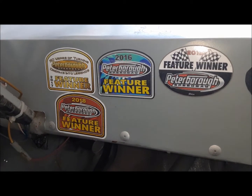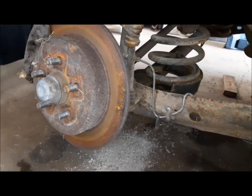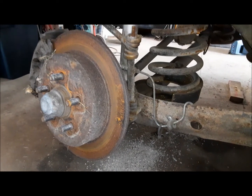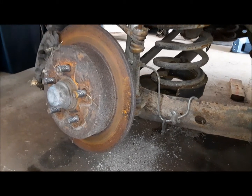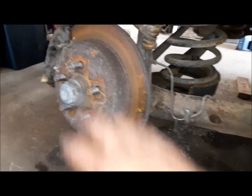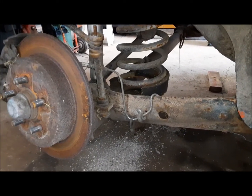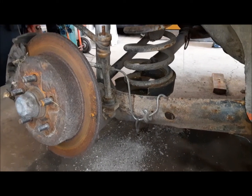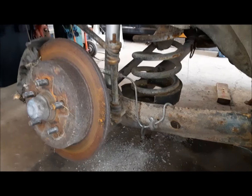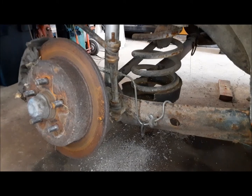And this is why we can't give up on this old girl, because let me tell you, she's been good to me. Now that I know the front of it is straight, or at least mostly straight enough to fix, the first thing we're going to do is get this rear axle fixed up. There's more to it than just reattaching the stub to the end here. This axle has been bent so many times, and I always end up having to keep shimming the stubs to get the wheels pointing where they got to point. I've got a good axle out back. So we'll just swap it out and start from scratch.